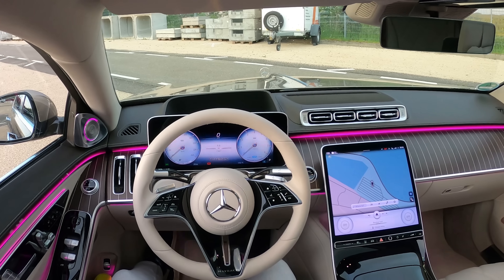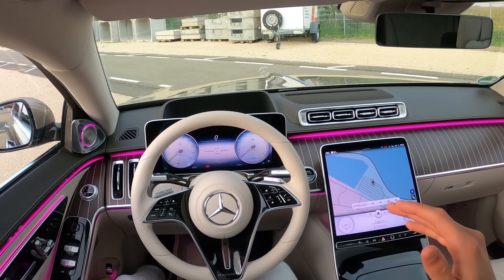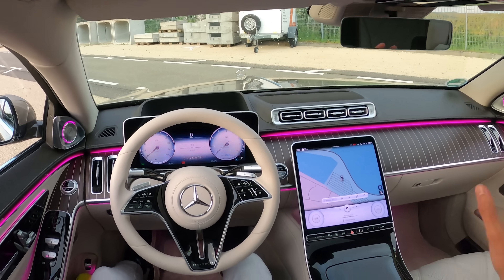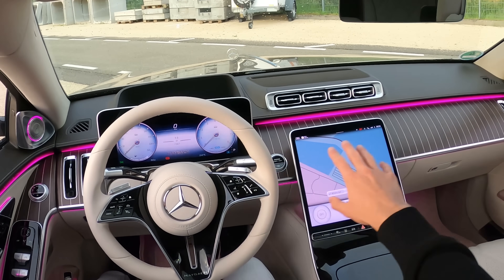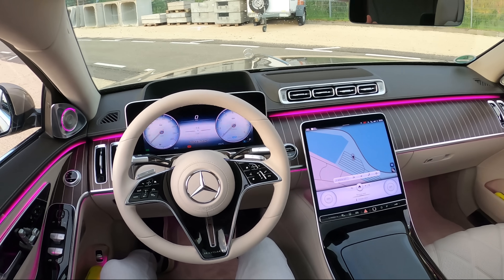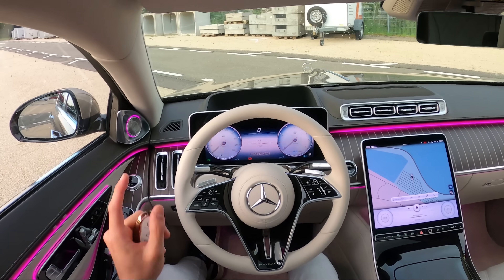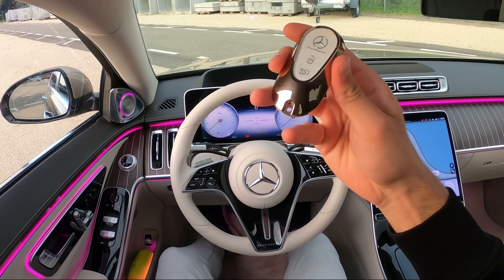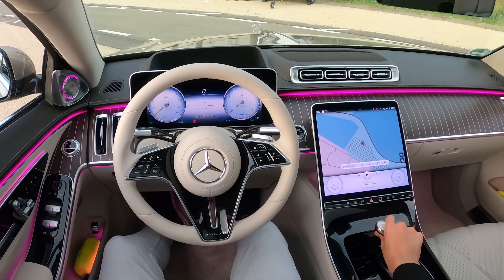If you want to watch the full walk-around of this beautiful car looking at the exterior, make sure to check the info box above. Talking about the interior: full macchiato beige leather trim, mahogany brown on top, and a nice-looking wooden trim. This is almost exactly the same spec as a normal S-Class, but something different here — we have the Maybach menu, the 4D system, and the Maybach-specific key, which is rose gold-looking, very cool and special.